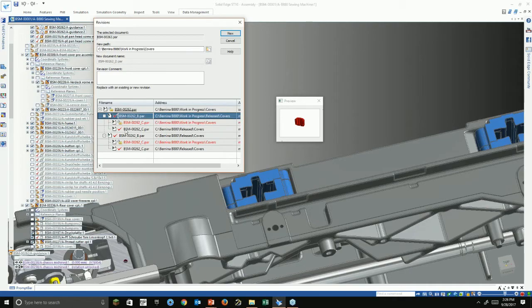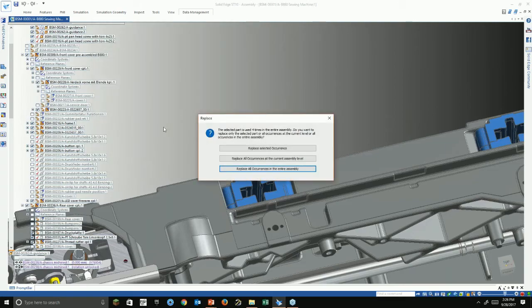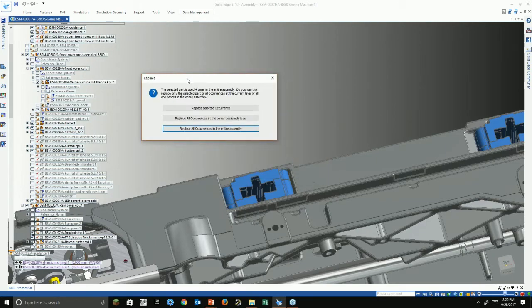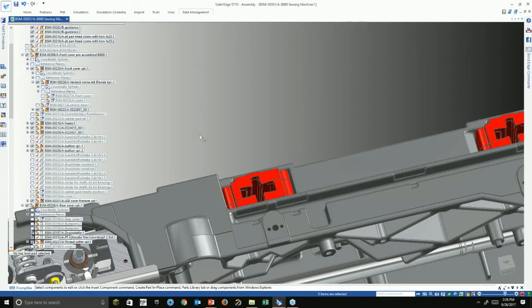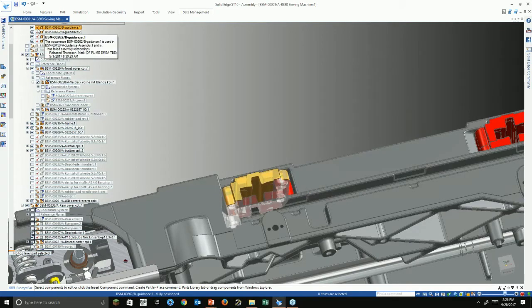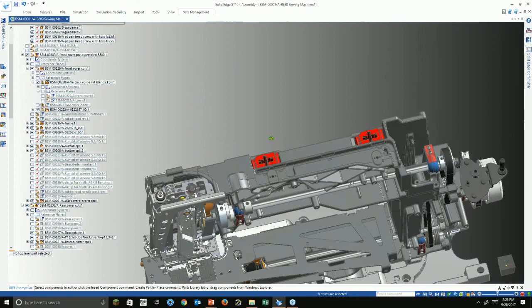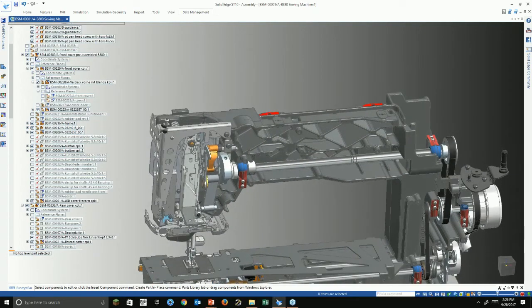There's a B version that happens to be released, and there's a C version out there that happens to be released. That's in my release folder already, so let's just say replace that one. So we're going to replace the one that's not released with that in the release folder. And again, do you want to replace that one individual part or all of them? There we go. So now that guide is released. It's got a check symbol here, so that part we know is released. So we're good there. All right.